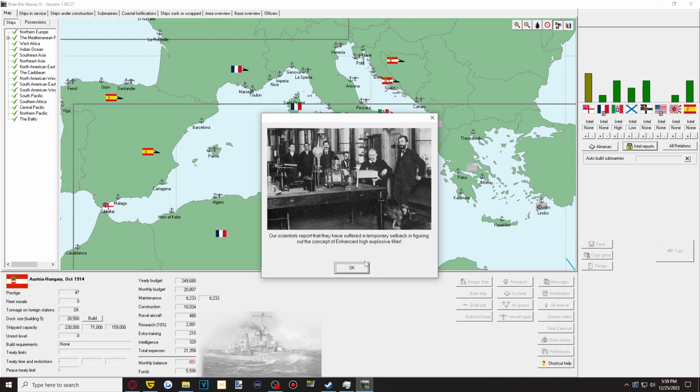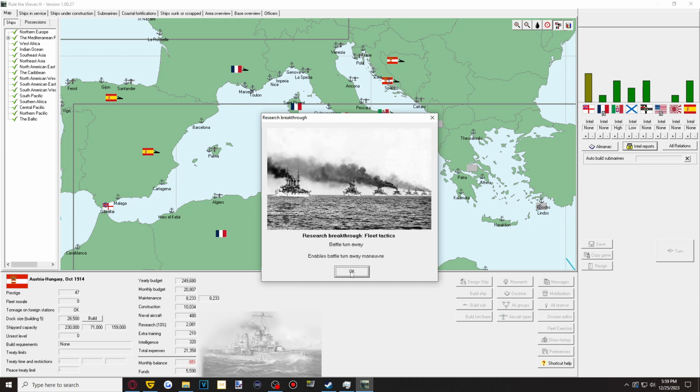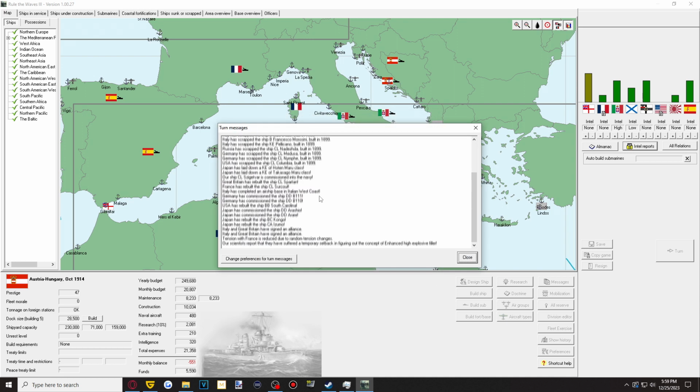Italy and Great Britain signed an alliance. Oh my god. Wouldn't that be interesting? Us and France and America, maybe Spain, probably not Spain, versus Great Britain and Italy. That would be interesting, but I don't think there will actually be a war currently. Naval's battle turn-away maneuver. I don't really know what that is.